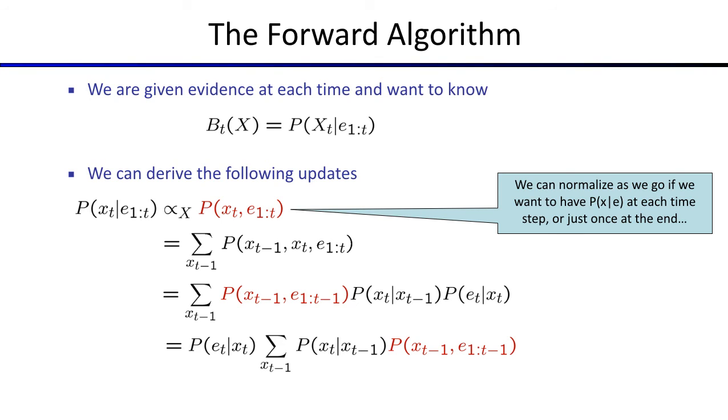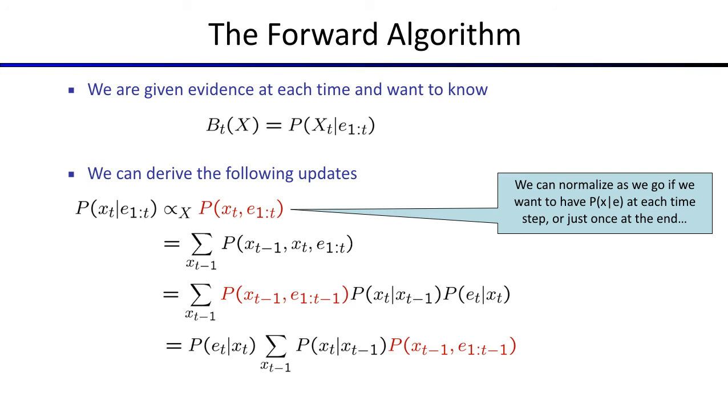Again, this should all basically be familiar, but this is putting together the two steps that we had on the two previous slides. The term that lives inside the sum here is our time elapse step, and the term that lives outside the sum is our reweighting based on evidence step. And we're just going to do those two things back and forth for increasing values of t.